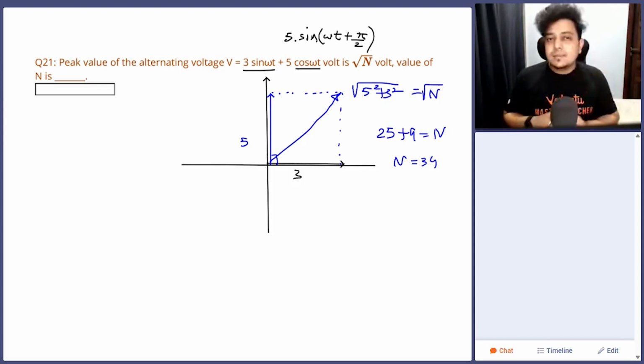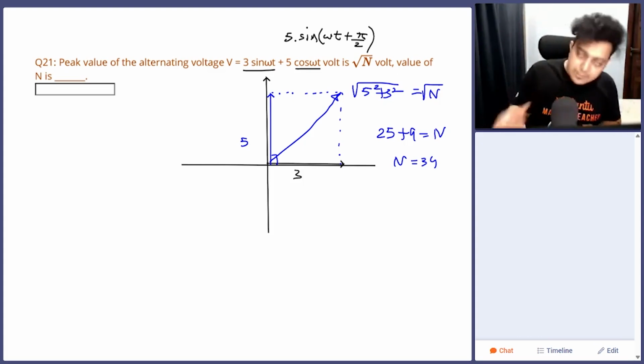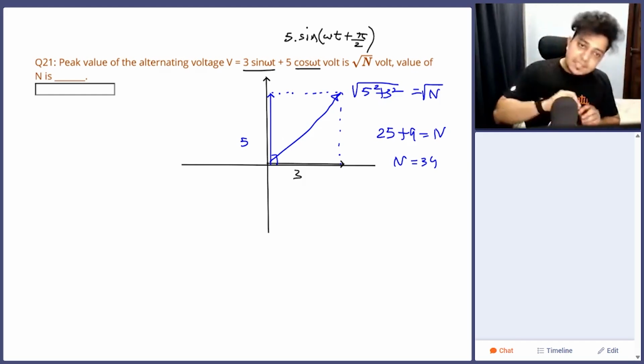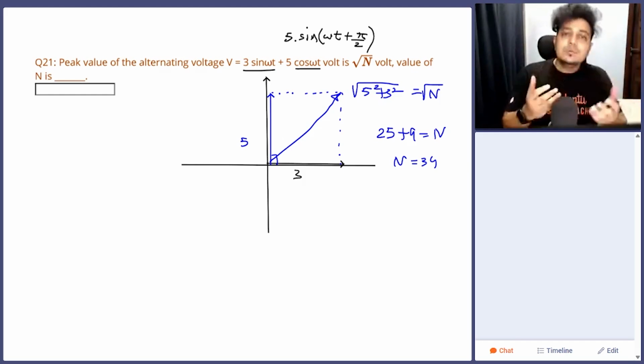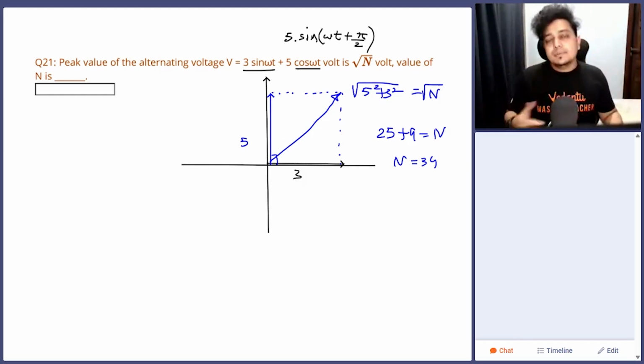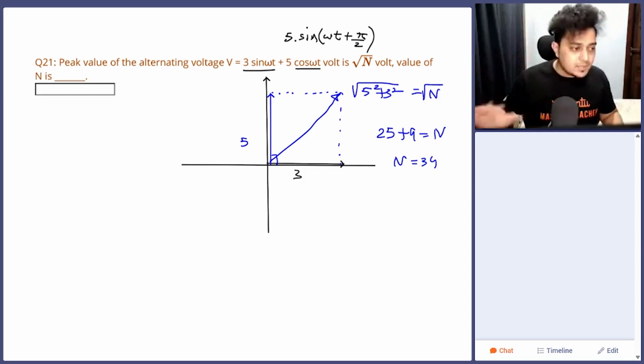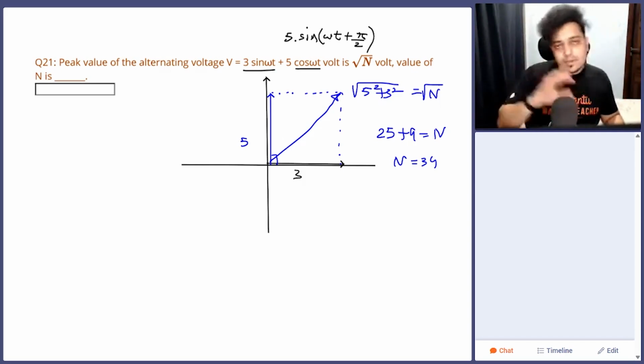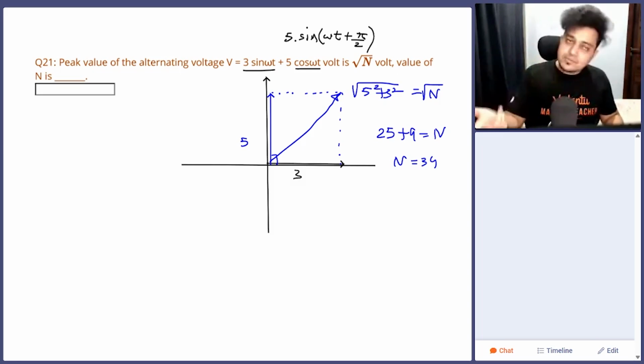So when you draw a phasor, you basically take the angle of the given term as the angle of the vector, and the peak value of the given term as the length of the vector. And then you treat them like vectors. This is basically called phasor algebra. Otherwise, the completing square method, if you are a math student and you know how to solve completing square, is also available. Cool.